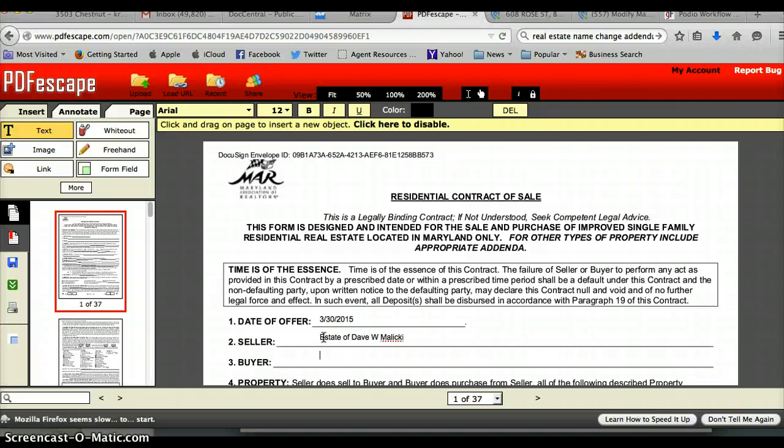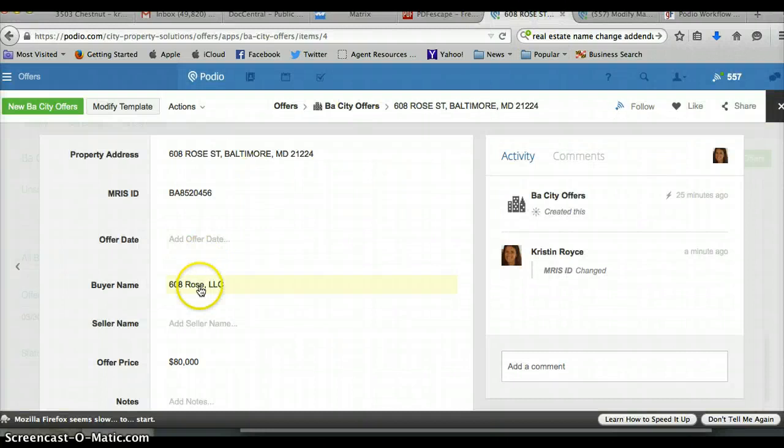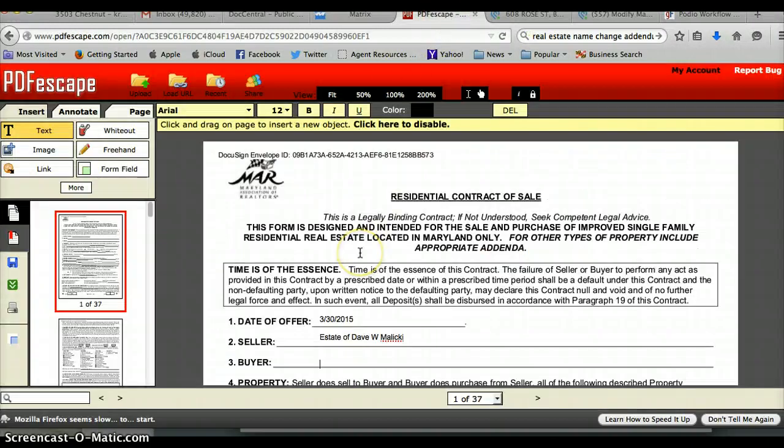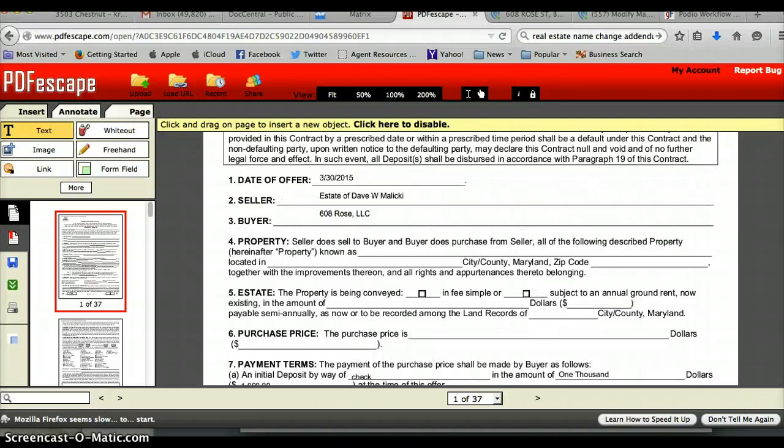I had copied that from the other piece. The buyer information, again, you can get from Podio. So 608 Rose LLC, that'll be an LLC that they'll create if this is accepted. So you have those pieces of information, and that's going to go at the top of most pages.